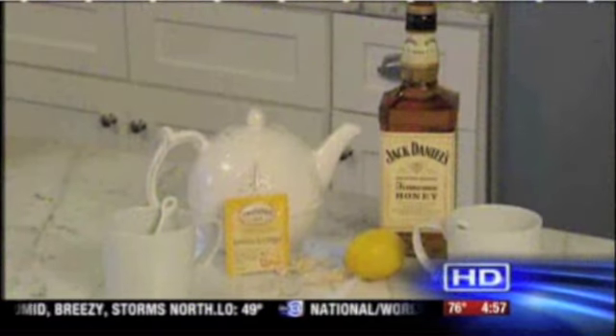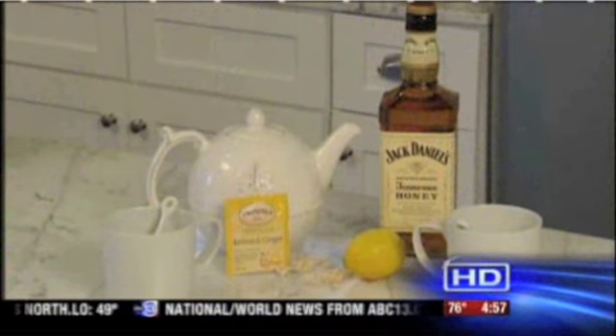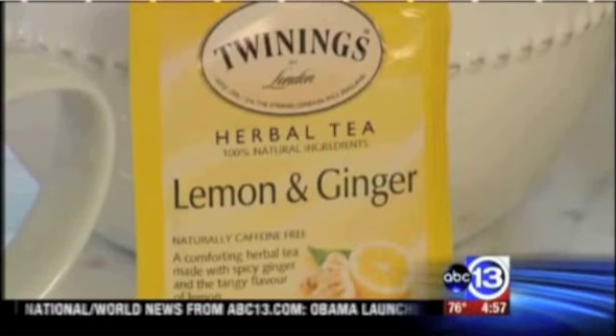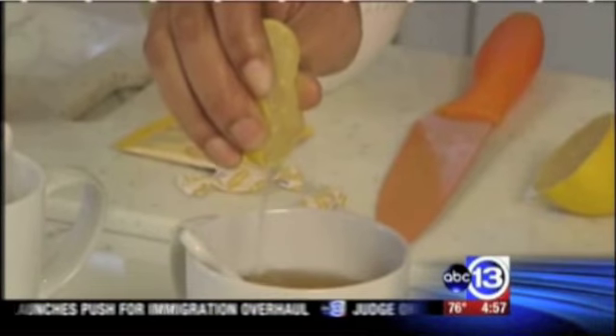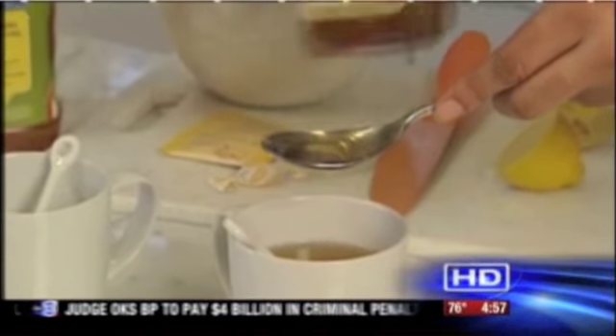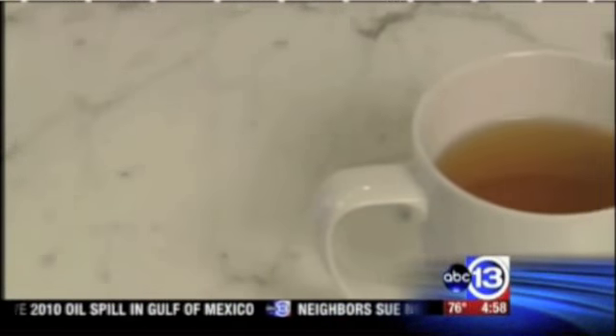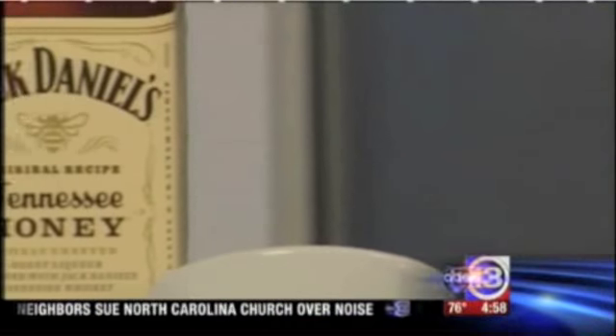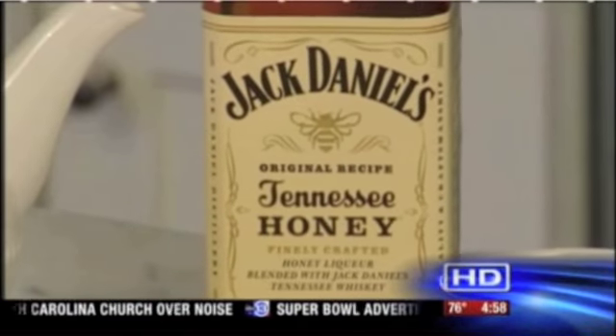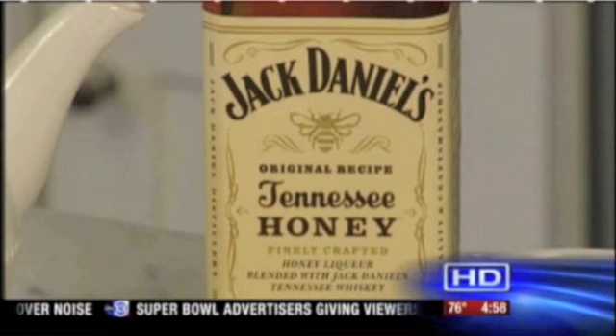To help battle a cold, how about a hot toddy? You can use lemon and ginger tea or any tea you like. She squeezes half a lemon, adds a cough drop for extra potency, and a tablespoon of Jack Daniels. It opens you up completely and relaxes you better than over-the-counter medication. The mixture may ease congestion, soothe a sore throat, and help you sleep — but keep in mind, too much alcohol can make it difficult to sleep, so limit yourself to just one.